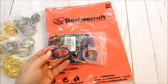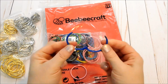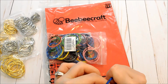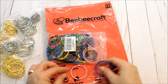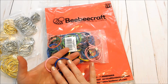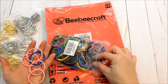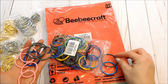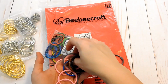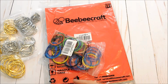They are 1.5 inches, and of course, you know, they open as all standard book rings do, and then you can just close those back when you get all of your pages on there to bind your book. And with these colorful ones, you can match the cover of your album. It would be really fun for kids with these fun bright colors. But then you've also got gray, you've got black, you've got brown. So really anything that you wanted to do with these, any sort of theme to your album.